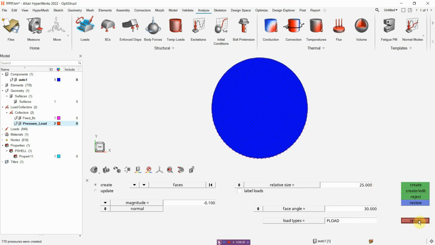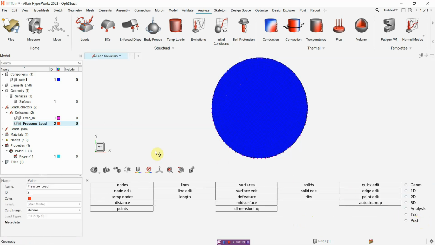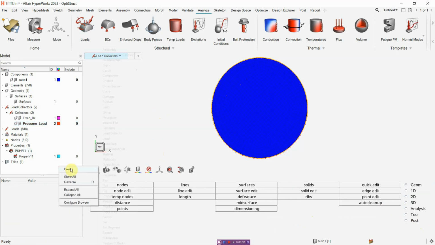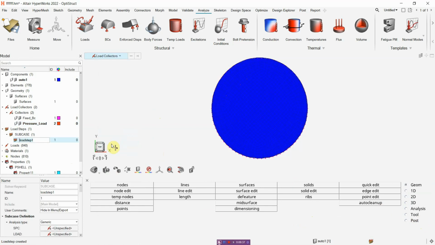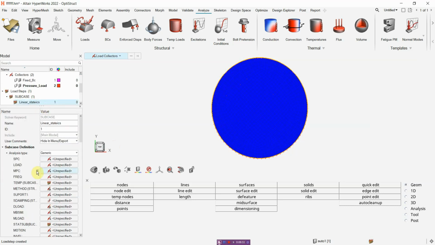Creating load step, linear static analysis. Right-click in the model browser. Create. Load step. Enter a suitable name. Analysis type, linear static.